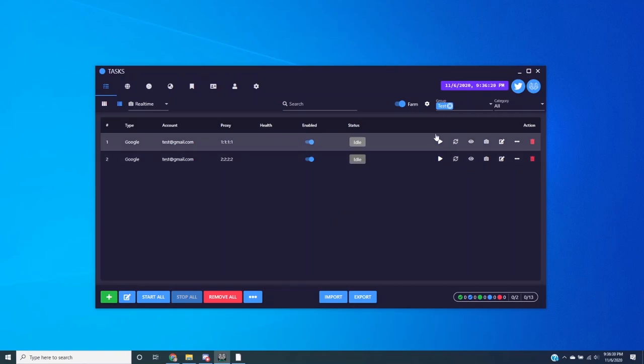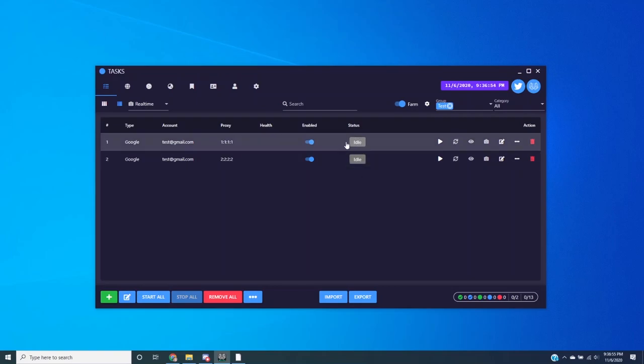So simply over here, this is the main thing you need to worry about. This is how you start your farming task. So you just click this to start it. It's going to say ready, and then it's going to say bad proxy for me because this is not a real proxy, but it should go from ready to, if it's your first time, subscribe news, and then it'll log in and then start watching YouTube or reading the news or whatever.